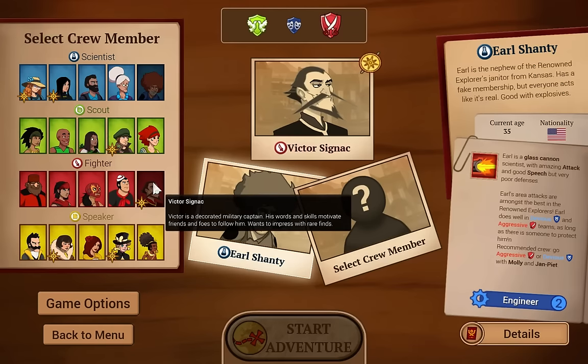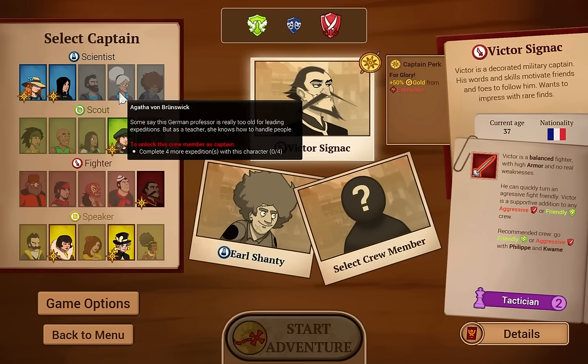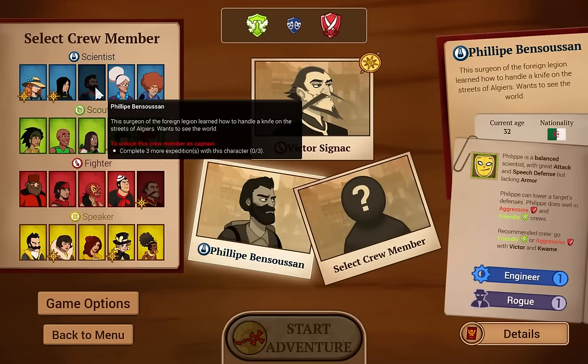So what did it say about Victor here? It said he can quickly turn an aggressive fight friendly. He's a supportive addition to any aggressive or friendly crew. Recommended go friendly or aggressive. Okay, so I'm going to be looking for other crew members that have good friendly or aggressive abilities.